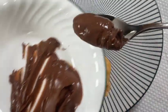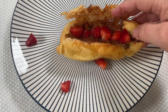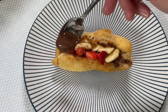Melt some hazelnut spread or Nutella in the microwave. Place it in the bottom of your pocket. Add some chopped strawberries and bananas, and then sprinkle some Nutella over the top.